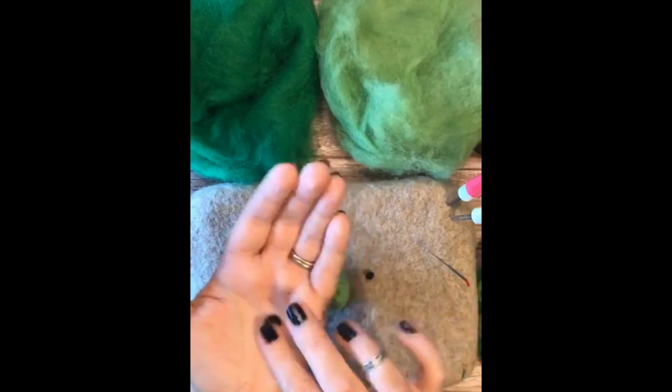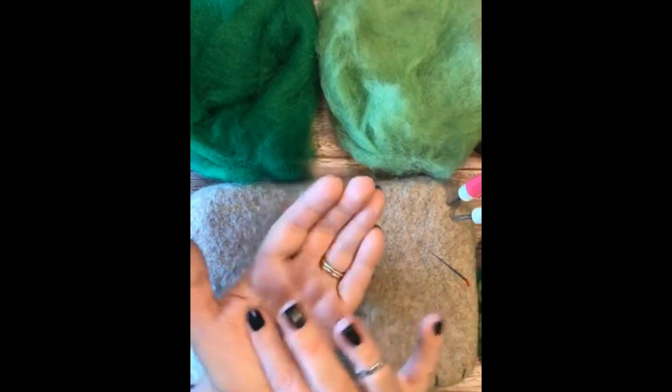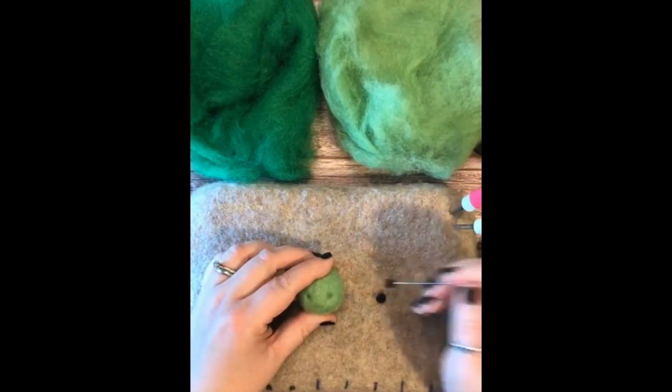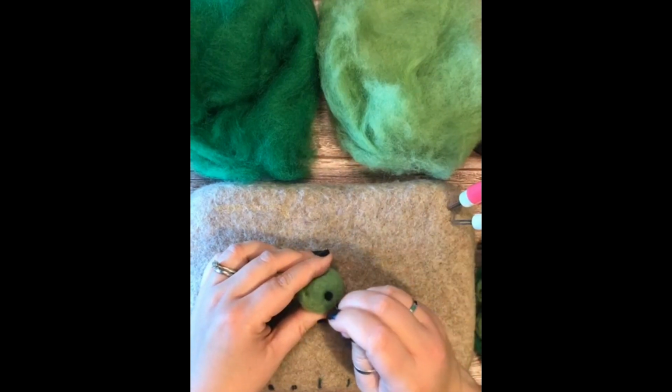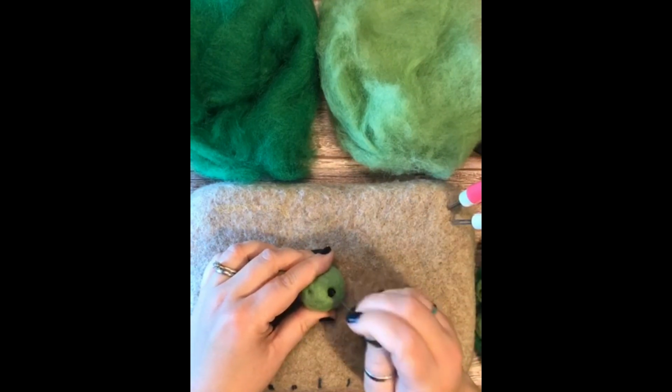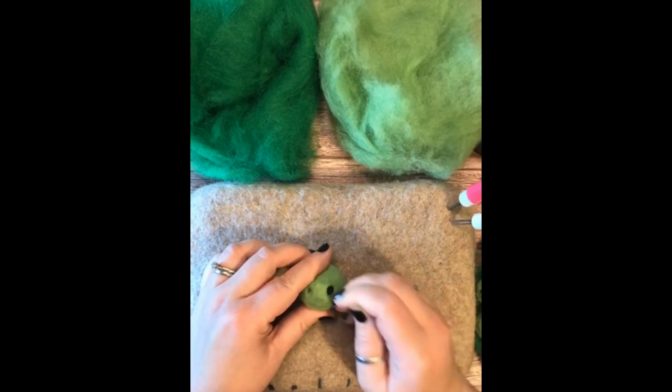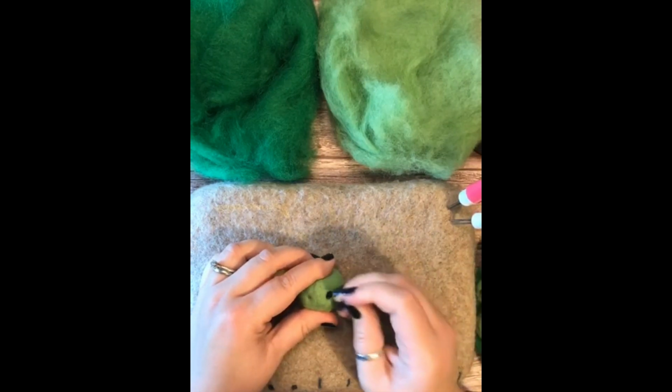Alright, so as you can see, it's all starting to come together. Whoa. If you make them teeny tiny, don't drop them, don't breathe, because they'll fly away. Okay, it just takes a little bit longer, but you do get eventually to the same place. Okay, guys? So I'm taking my first one on the end of my needle, pushing it in, and I like to go around the edge first to get the shape that I want, and then if I feel that I want to, I can felt it all down in the middle.